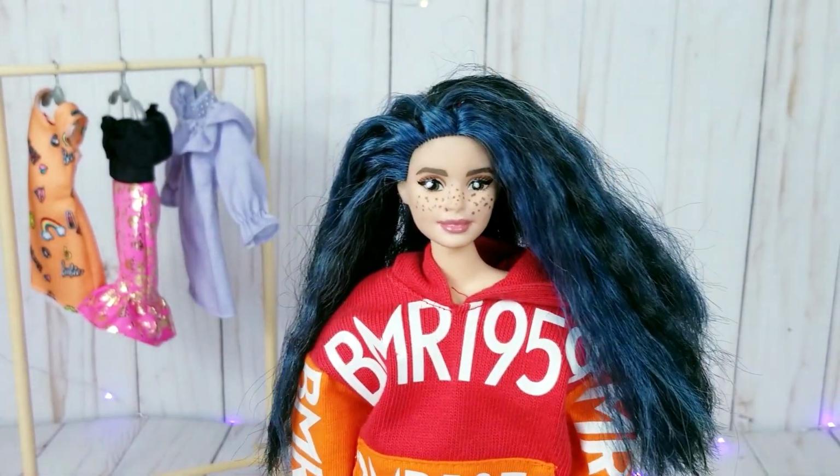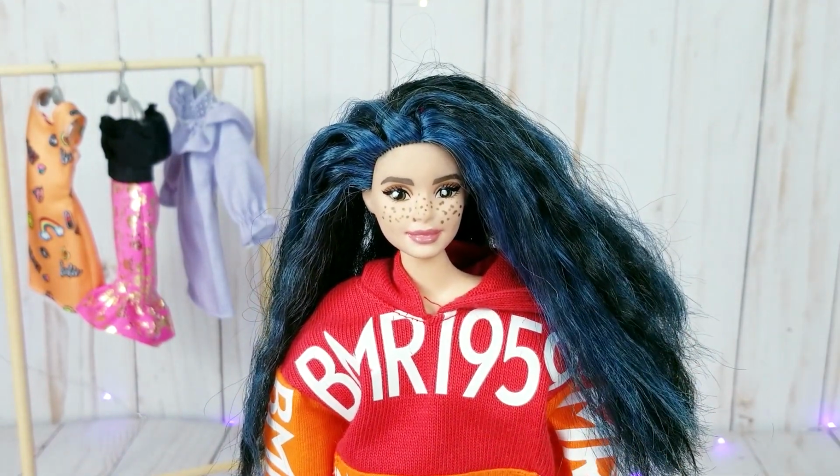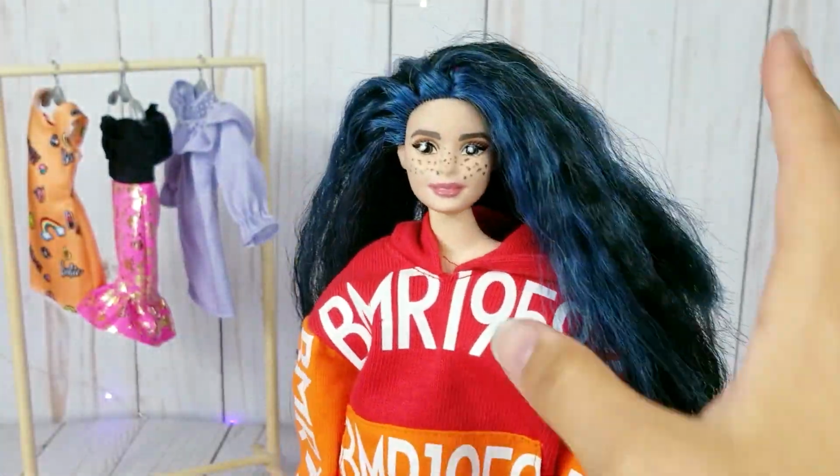I personally love her so much. She did look really good before, but she looks really good now too, and I really love it. She definitely looks like a whole new person, like a chill girl. I don't even know, but she looks super pretty and I love her hair.